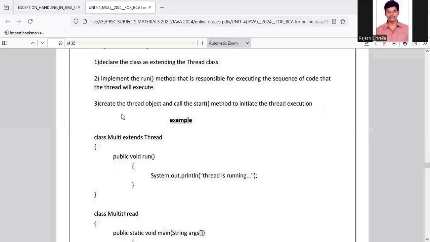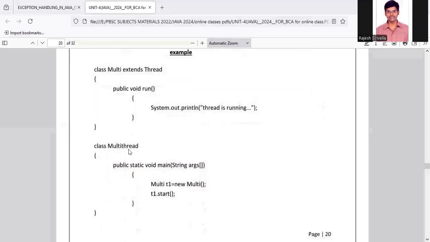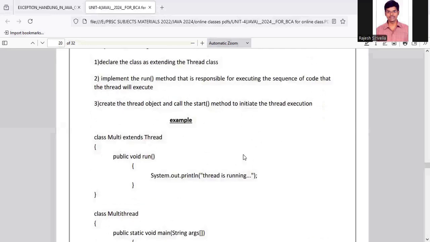Third and finally, create a thread object and call the start method to initiate the thread execution. We take the main class here. The class name is MultiThread, with the main method, public static void main(String args). Here I am creating an object for the class Multi. Whenever I create the object for this class, the thread will be in the newborn state.